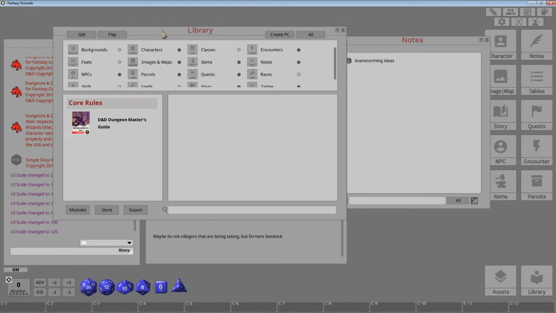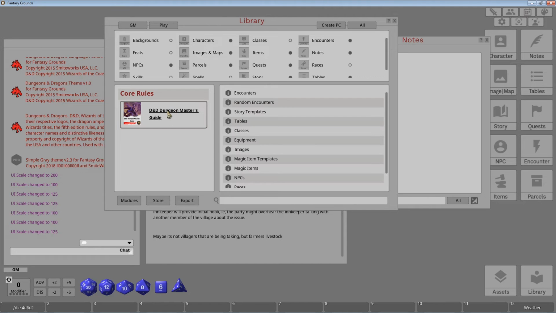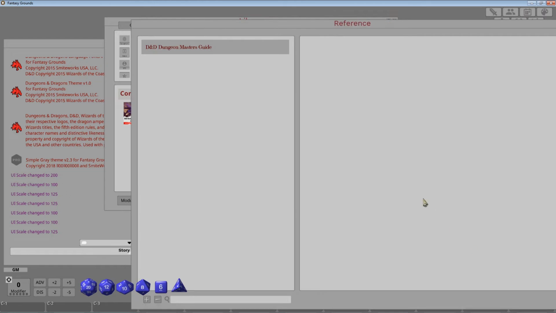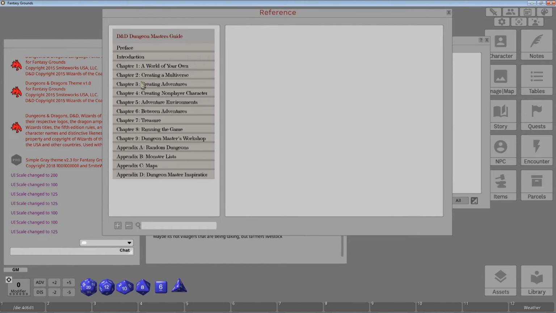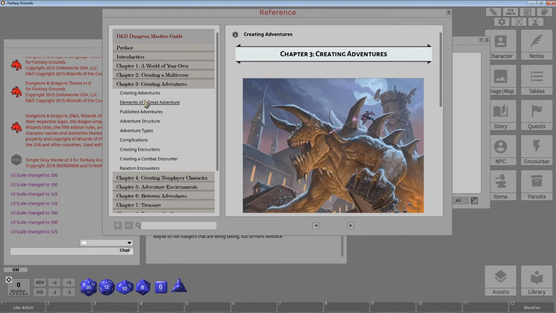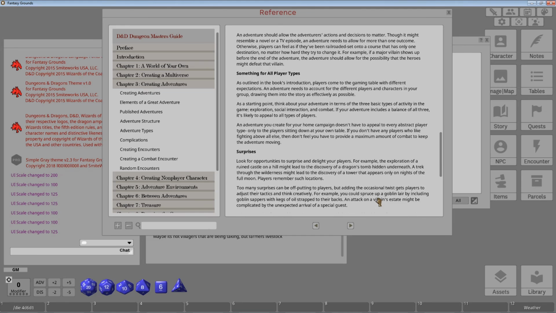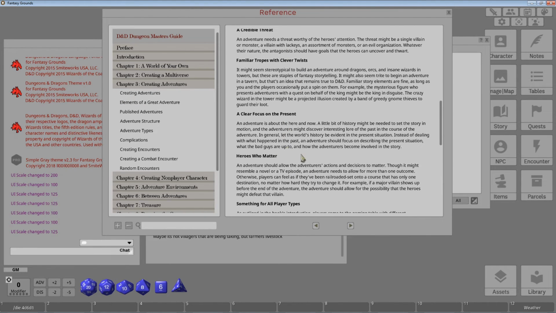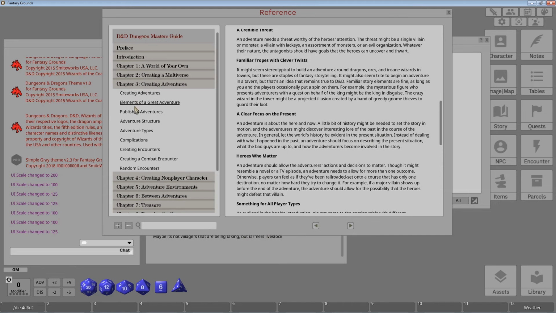All right, so what you're going to want to do is open up the Dungeon Master's reference guide again. And specifically, you're going to return to Chapter 3. There we go. All right, yeah, that's a little bit easier using the control key. Okay. And specifically what you're looking for is the elements of a great adventure. And you're going to want to take some of the ideas that these trigger and make a note of them as well inside of your brainstorming ideas.